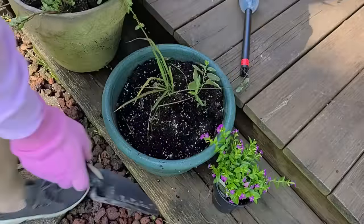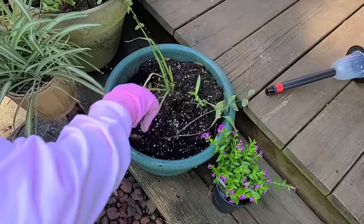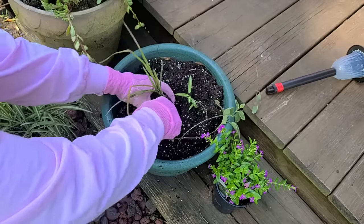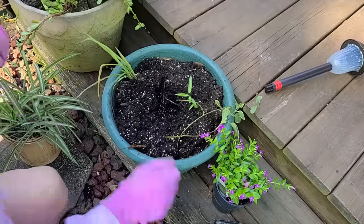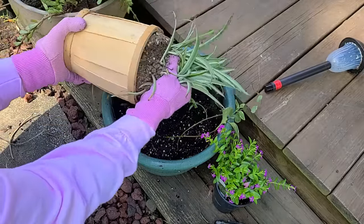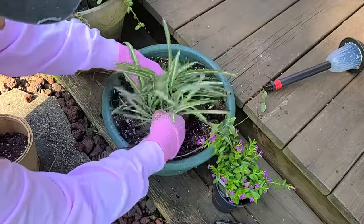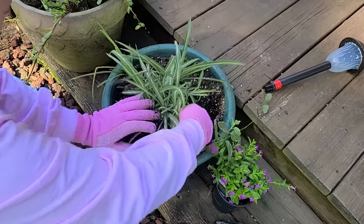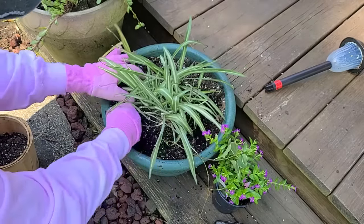Guys, in these pots, there's really no rhyme or reason to what I'm doing. I'm just trying to use up all the plants that I still have. I have to be careful what plants I put here because these two pots do catch some of the rain water when it rains, so I have to be pretty careful. As you can see here, the soil is still pretty wet, and it's been, I think, 2 days since it's rained. So this airplane plant, or what I call an airplane plant, I'm not sure what the proper word for that is, is going to do well here because it likes to be wet. So again, no rhyme or reason to what I'm putting in this pot.